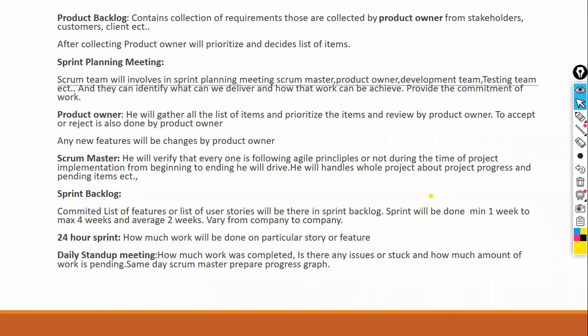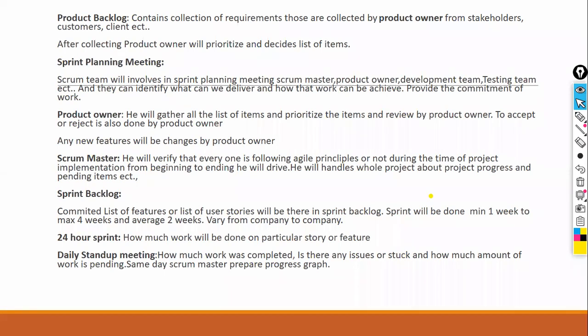As we discussed, what is the purpose of the product owner? The product owner will set up the call again with the customer, and he will collect the list of items, and out of hundreds of list items, he will prioritize. First step, for example, say a Flipkart application. To develop that Flipkart application, first what do we need? We need the UI, right? And again we need login details. And once he logs in, he needs to see all the categories, right? Men's, women's, different electronics, kitchen related.